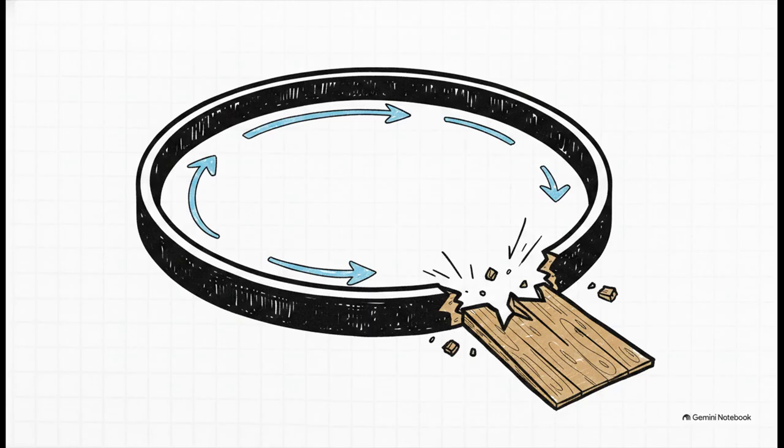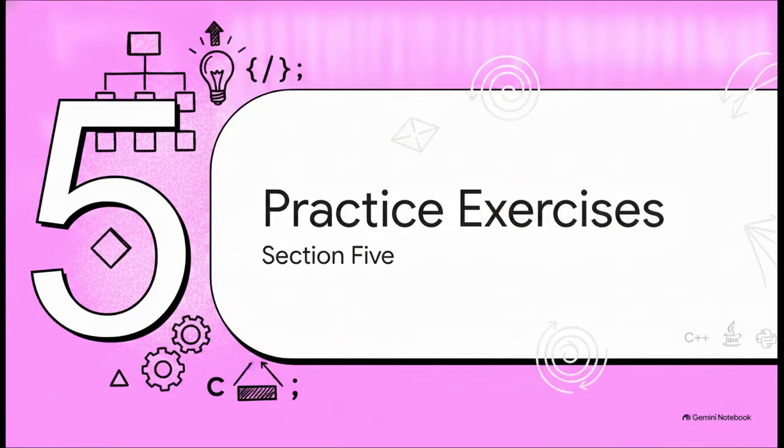You essentially simulate a post-test loop. You create an infinite loop right off the bat by typing while true. You run your code inside that loop. Then at the very bottom, you place an if statement to check your condition, followed by a break command. It achieves the exact same result, guaranteeing the code runs at least once, but it requires a pretty clever workaround using an intentional infinite loop. Let's move to Section 5 and see how this all builds, putting loops into practice.